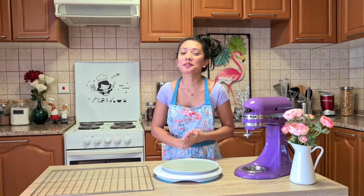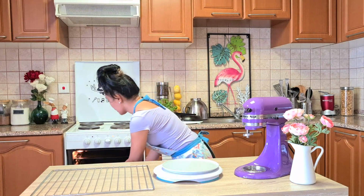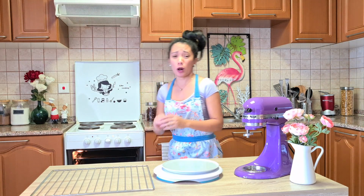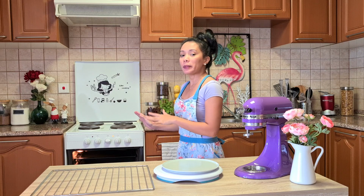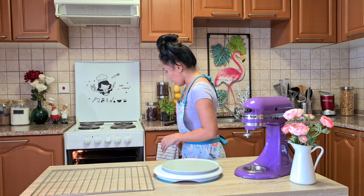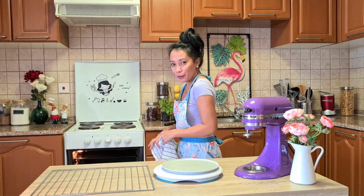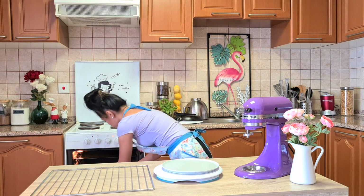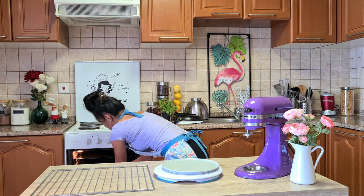Hey guys, I'm back. My ube leche flan cake is already ready. So I'm going to take it off from the oven. Like I said guys, I baked this one for 15 minutes, and I have already told you that this will depend on what kind of oven you are using. But for me, I'm using a Whirlpool. So I did bake mine for 15 minutes. And so this is my cake. You just have to be careful guys, it's hot.